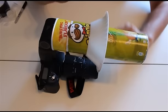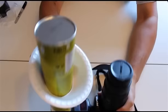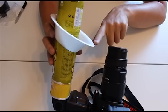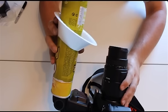So what you want to do next is tilted should be almost flat on the top part here, and set it. Let's see if I can show you guys. About there. So distance wise, just about the end of your lens, and I would move it a little bit out from there, just a tiny bit.